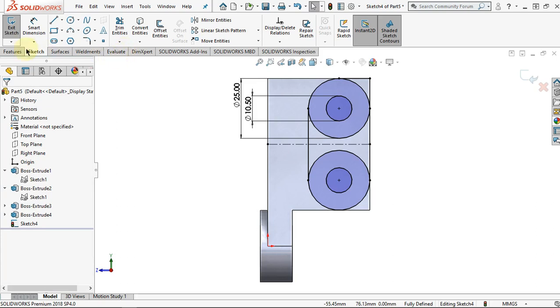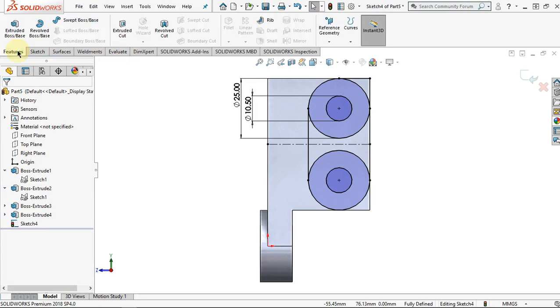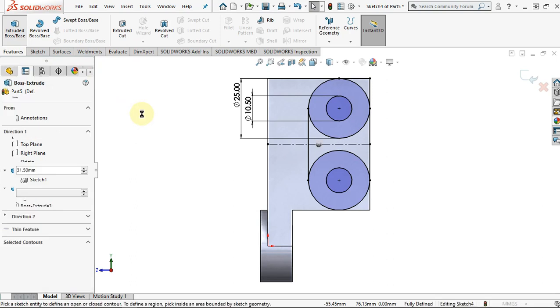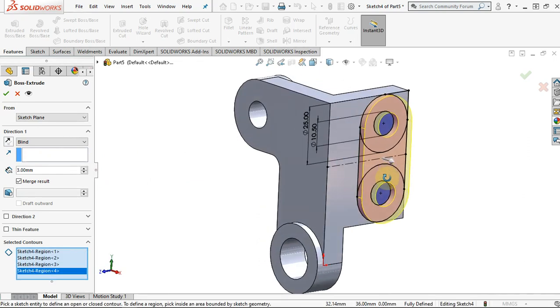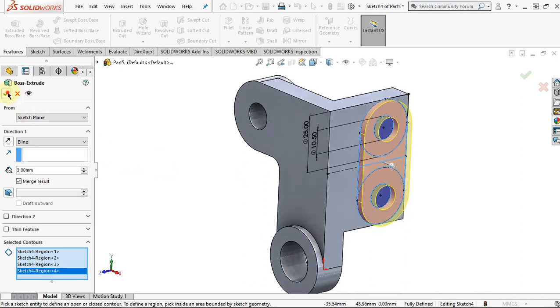And then click on mirror, then extrude. Set the thickness to 3 mm in this dialog box. Then click to this one sketch. Then OK.